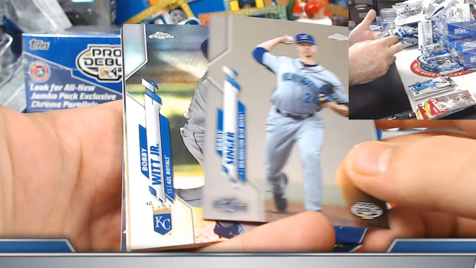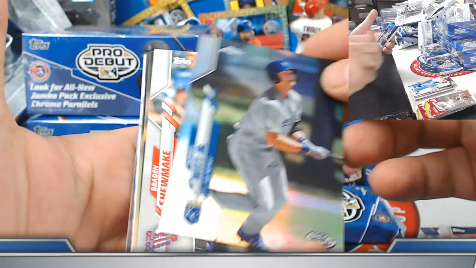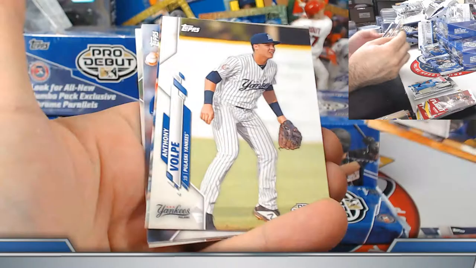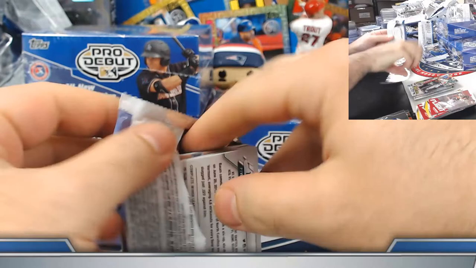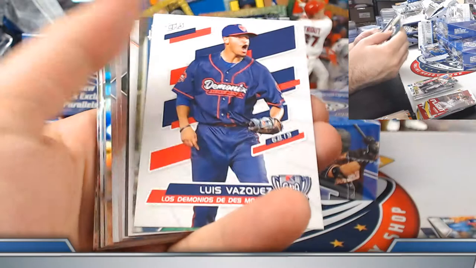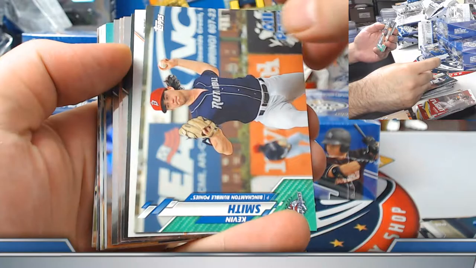Nice little hit for the Bobby Witt Jr. spot to get them on the board. /67/99. Very nice. Pro debut, Chrome Refractor. Riley Green, paper. Anthony Volpe. Auto. Oh, what is this? Insert. Autograph coming up. There we go. Luis Vasquez, Copa insert. Kevin Smith, green paper parallel to 99.